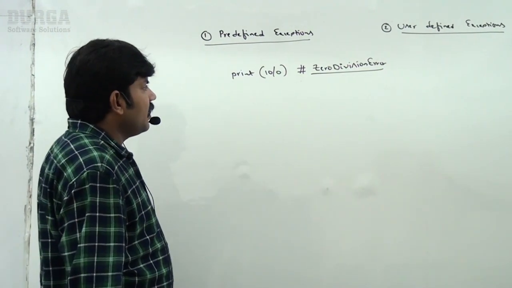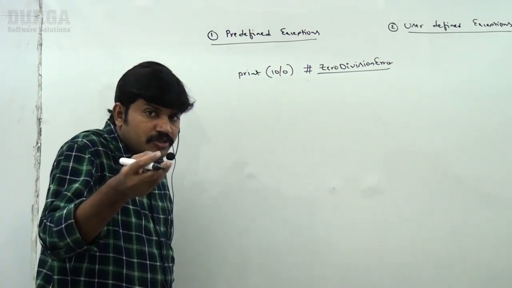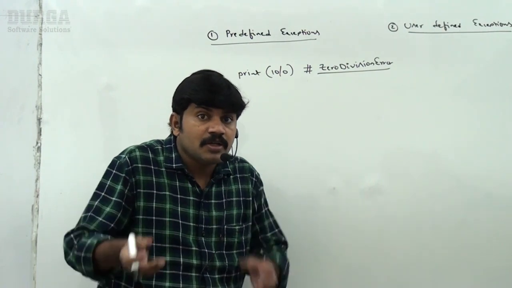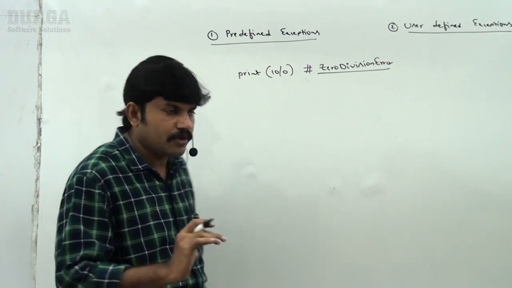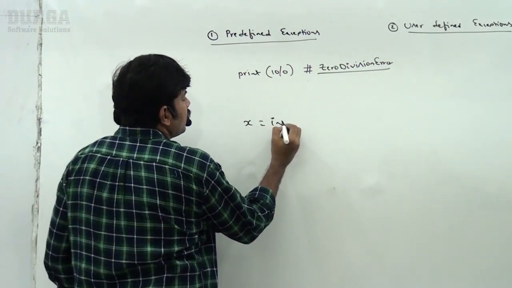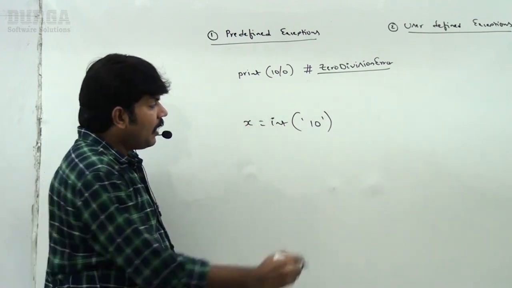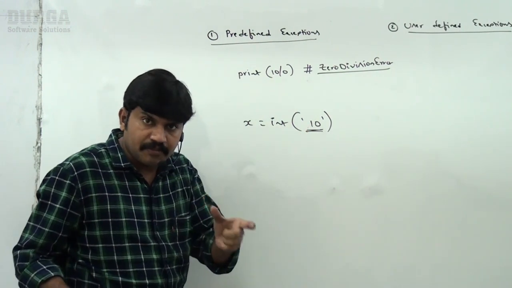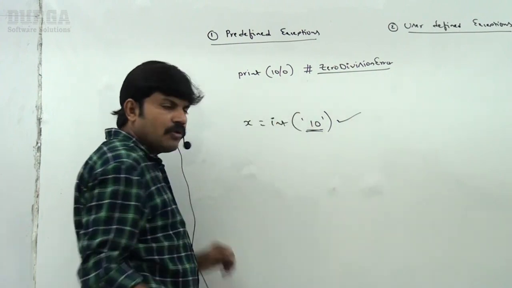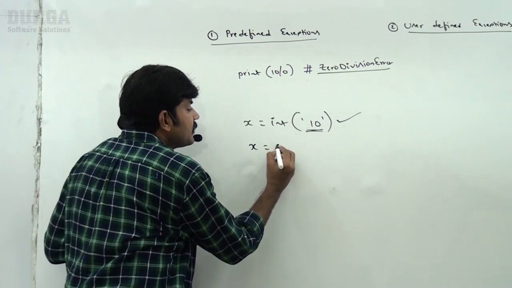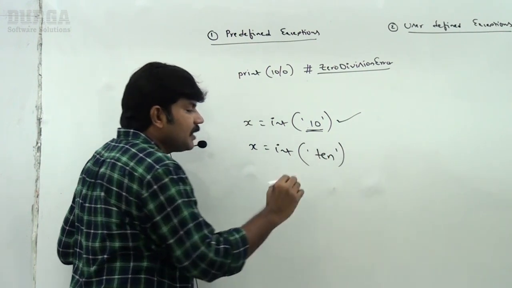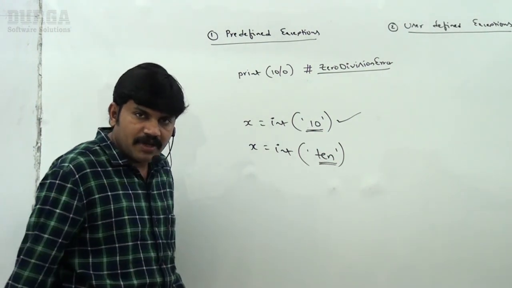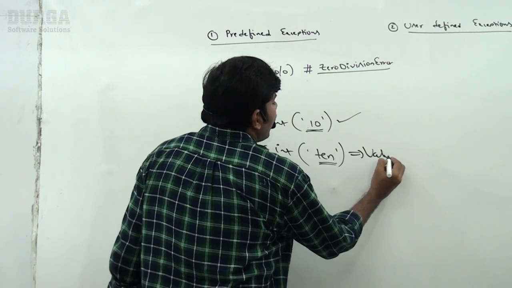Similarly, suppose I want to convert a string to int type. Have you remembered? In the very beginning classes we covered typecasting functions. I want to convert a string value to int type. The int function we require to use, right? Suppose I am taking x = int('10'). I'm converting string to int type. Of course, this string internally contains 10, a number value only. No problem at all, no issue, it is acceptable. Suppose I'm taking x = int('ten'). We are trying to convert string to int value, but the string is not representing an int value. Then immediately we are going to get ValueError.